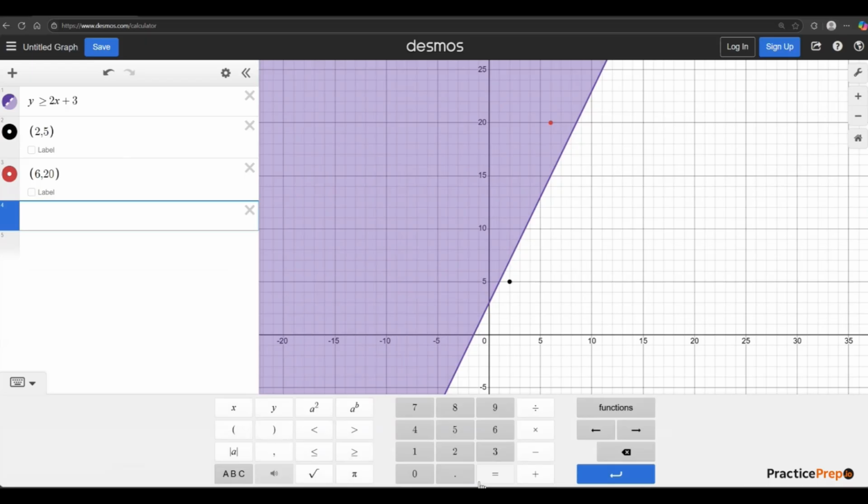You should, before the exam, get familiarized with the tools that you have. Because I've seen so many times that the student does not get familiarized with the tool, and on the exam they have a problem just finding the keyboard, or they have a problem writing something correctly because they do not know how to say x to the power of 3. So how do you do x to the power of 3?